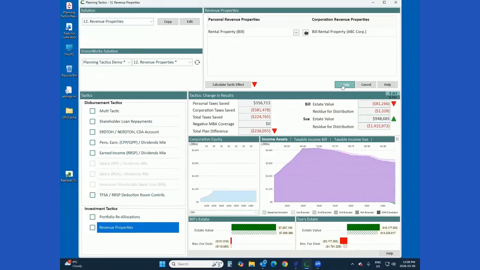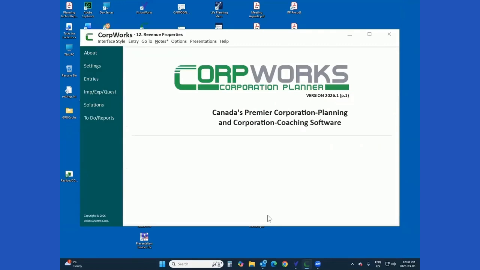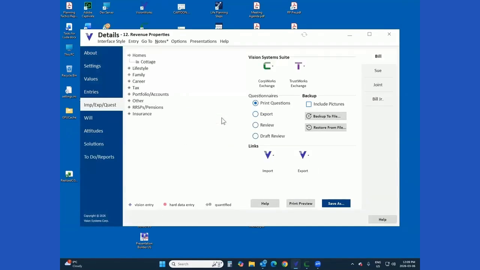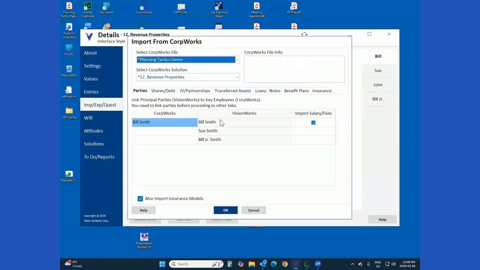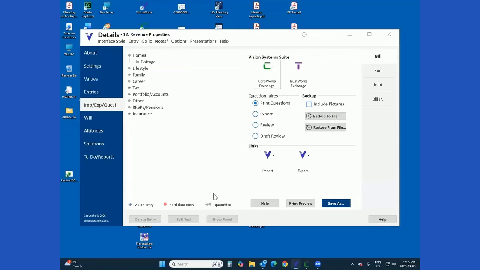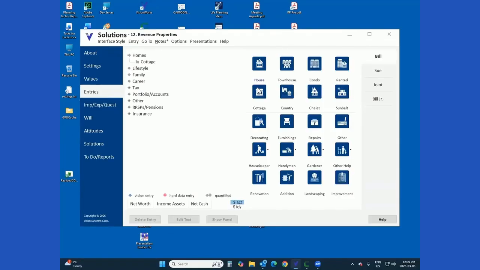Just so you can see how this works, I'm going to click Apply, even though it's a negative value. And then what I'm going to do is go back to VisionWorks. When you make a change in a corporation and you want to apply it in VisionWorks, you need to import the corporate file back into VisionWorks. So I'll do that first, and then we'll have a look at the rental property entry.